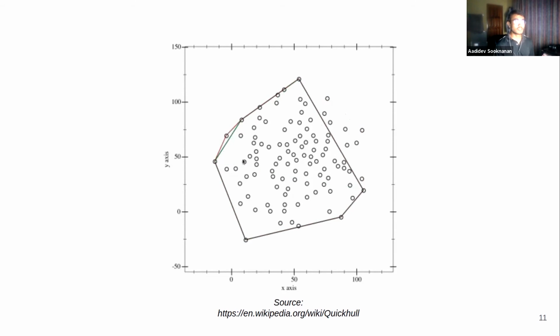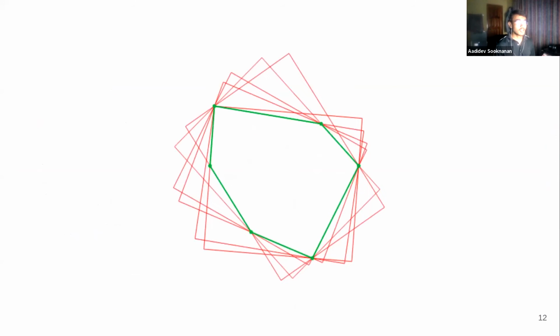It just keeps on doing this until no points are left. At the point at which no points are left, the algorithm terminates, and the points that were selected end up being the convex hull. From this convex hull, to actually find a minimum bounding box, the rotating calipers algorithm by Toussaint is used.